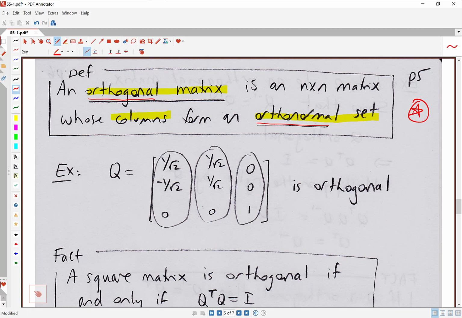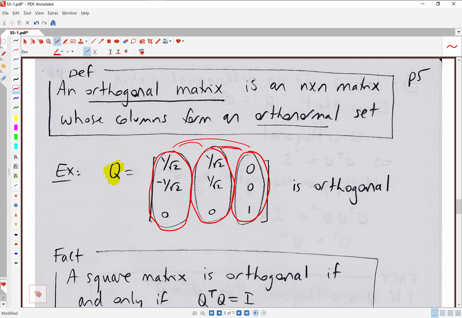So let's take a look at a quick example here. Usually when we're talking about orthogonal matrices, we tend to call them Q. And to confirm that this matrix here is an orthogonal matrix, we're going to circle the columns of the matrix. We're thinking of these columns as a set of vectors, and we want to confirm that this set is an orthonormal set. So we want to confirm that when we do the dot product of these guys, we get 0. Dot product of these guys gives us 0. And also dot product of this pair gives us 0. So that tells us we've got an orthogonal set.